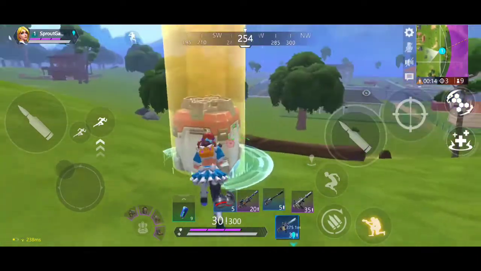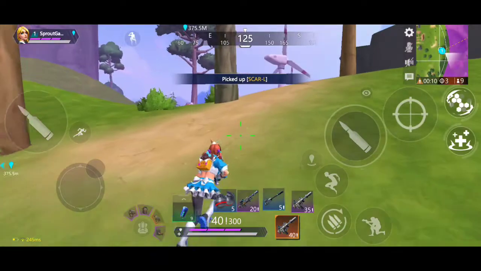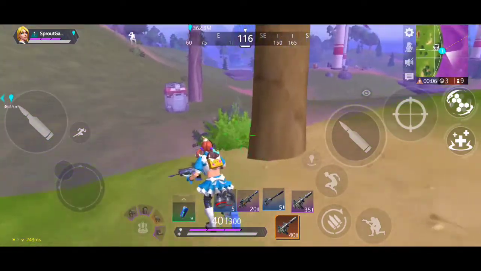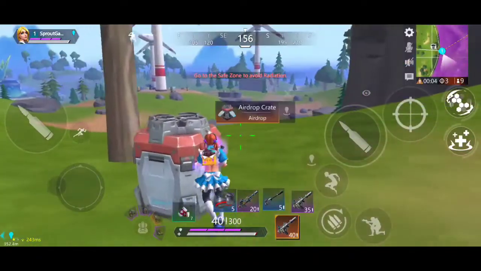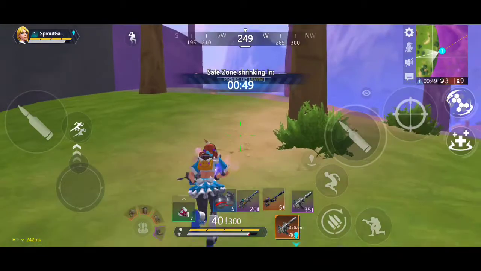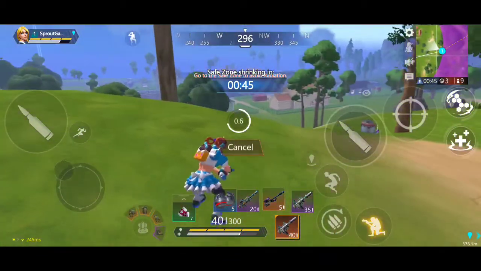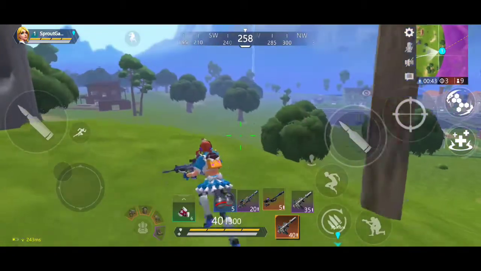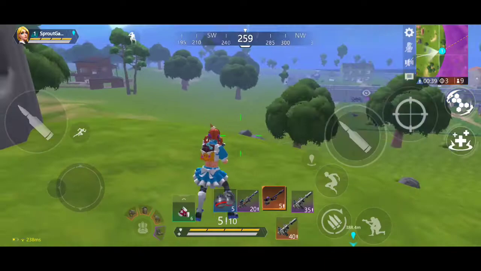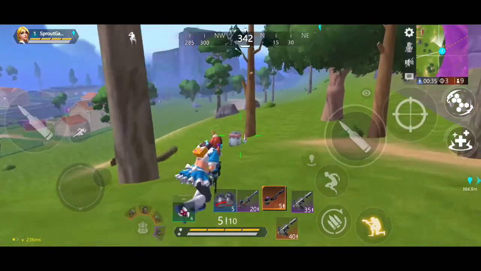Right, what do we have here? Let's have a look. I'm going to swap that for that now. Golden Scar will beat the Vector in most cases. Now I know I'm running at the zone here, but I want this one as well. The AWM, in our view. Pop myself a little heal there. A lot of people don't like the AWM, but I've got the Mark 14 as well, if I really need to use my sniper ammo.